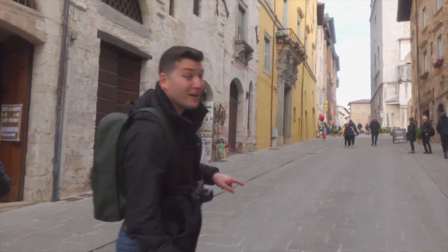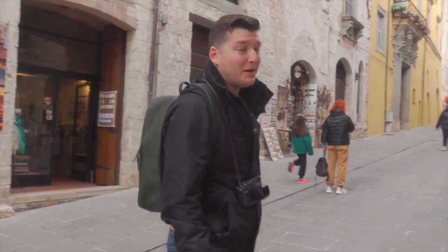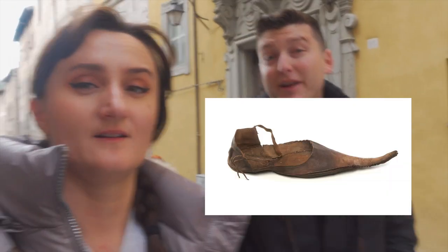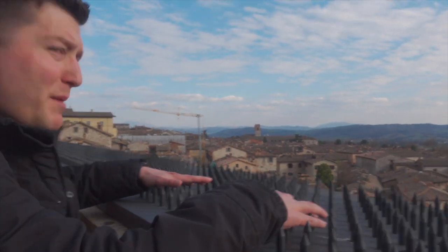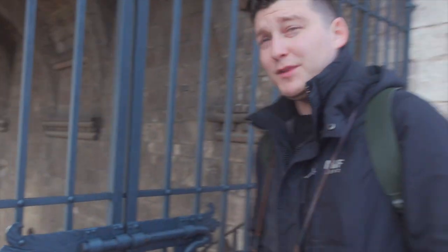Coming to a place like this you have to bring good shoes because there's a ton of walking and everything is up these really crazy steep hills. Every time we travel to these towns I realize how out of shape we are. I can't even imagine people three or four hundred years ago — they were probably in excellent shape going up and down these hills every day in basically a piece of leather on their foot. I love how as we were talking about being out of shape, Vernon spotted truffle tasting.